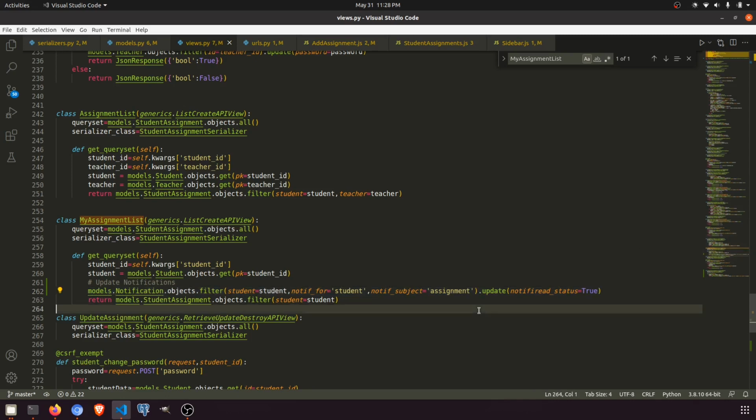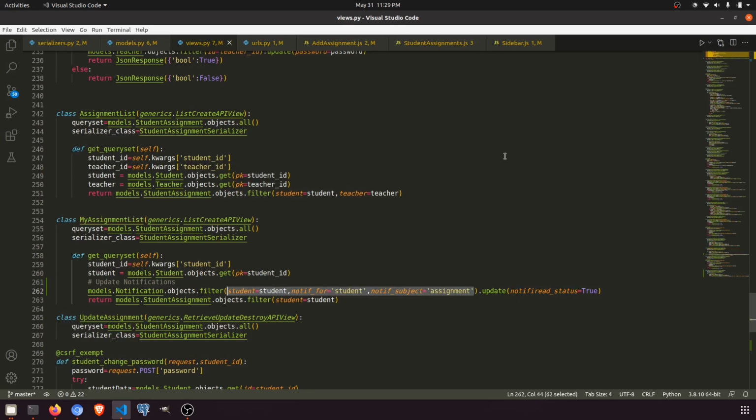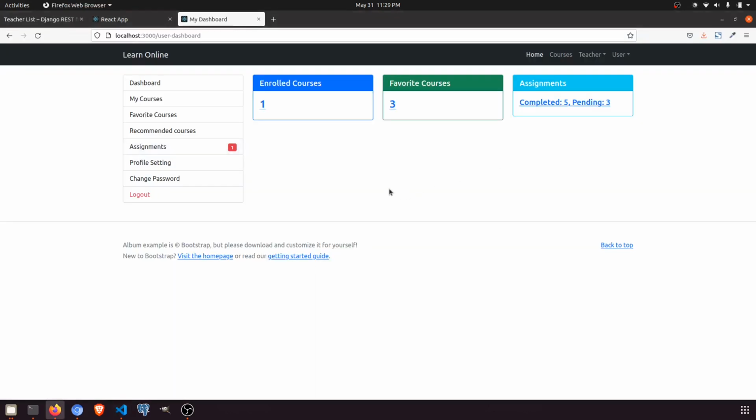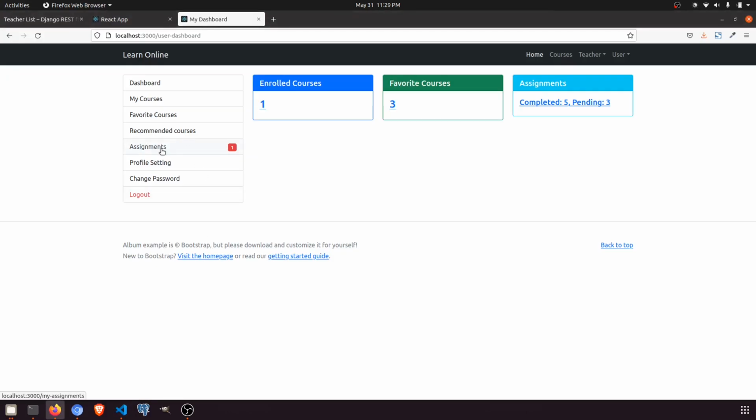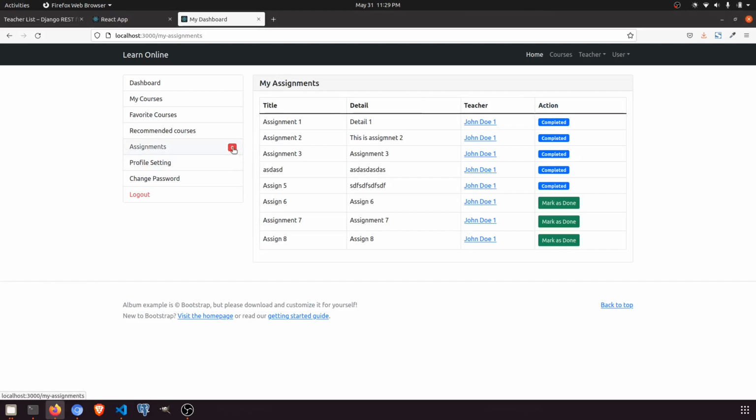So according to these three filters, and with the help of status, we are making the notification a read notification, right? So if I click here, it will call this view, and you can see that this is 0, right? So this is how it's working.